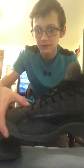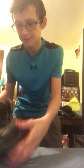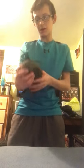But they do crease pretty easily. If you see right here, especially on that black leather, it's creased in right here. They're both creasing. They get dented easily too. But on the bright side, they're really comfortable shoes.